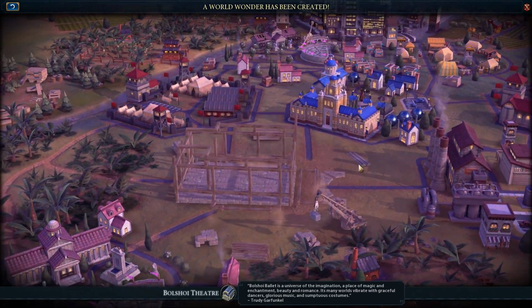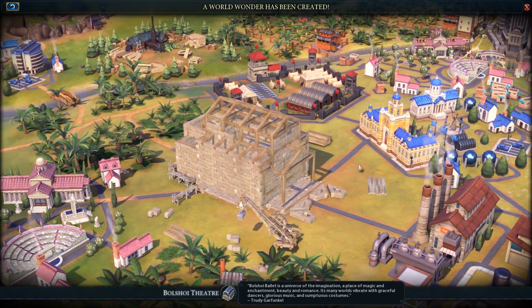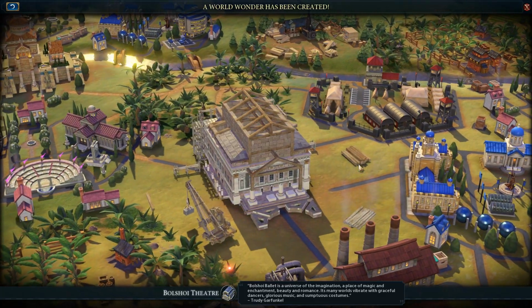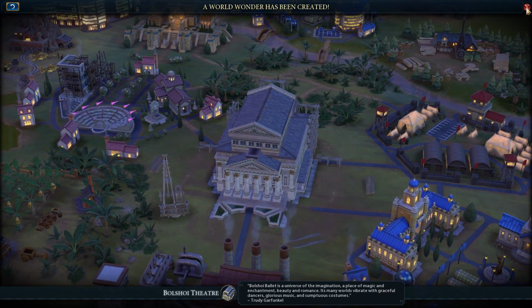Bolshoi Ballet is a universe of the imagination, a place of magic and enchantment, beauty and romance. Its many worlds vibrate with graceful dancers, glorious music, and sumptuous costumes.